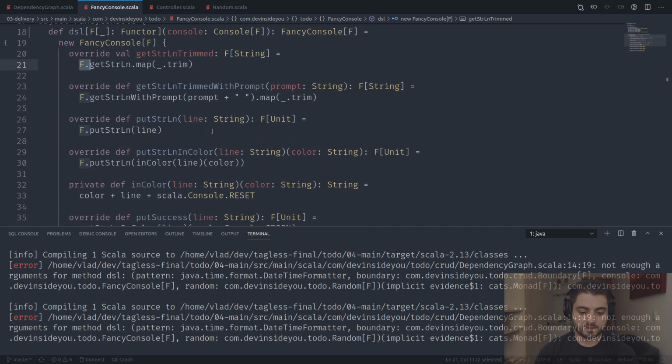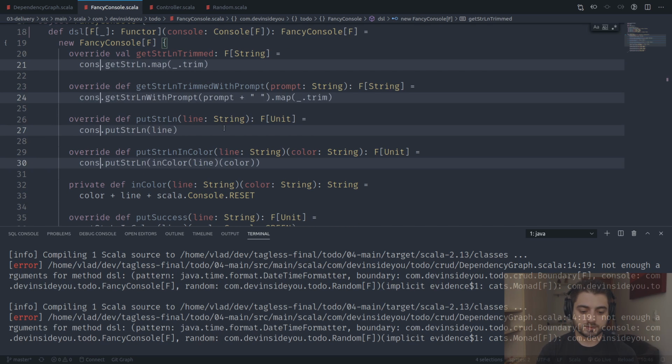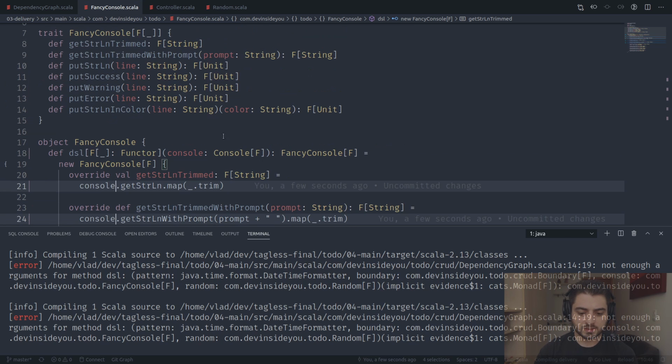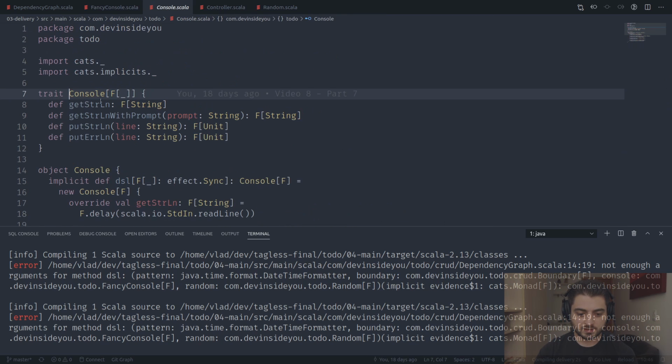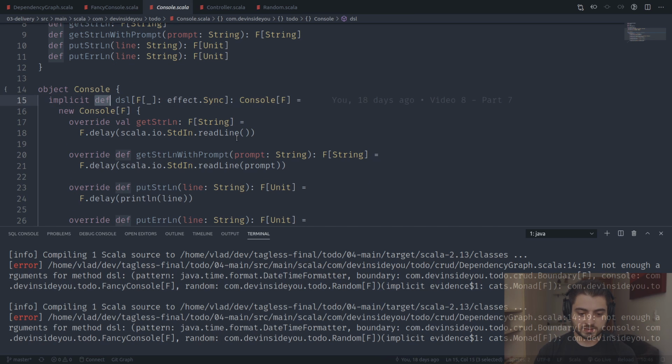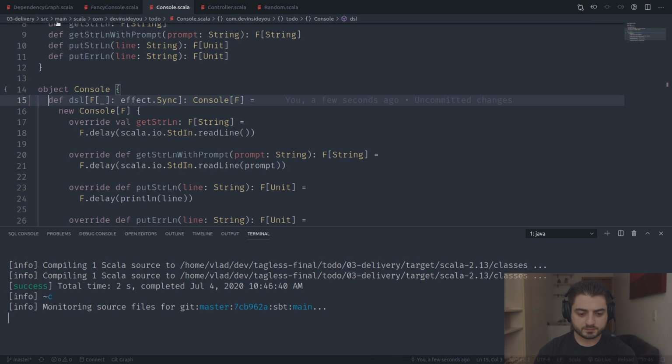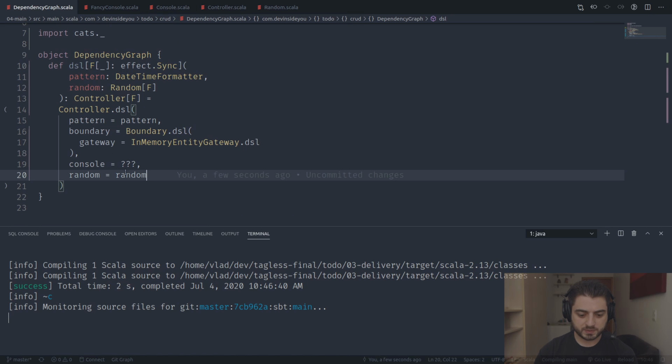Therefore, everywhere where we say F dot, we're just going to say console like this. Let's also go to console and do the same thing. There we go. It's not going to be an implicit def. It's just going to be a regular def like this. Okay, let's scroll down. And this is all that we needed to do.